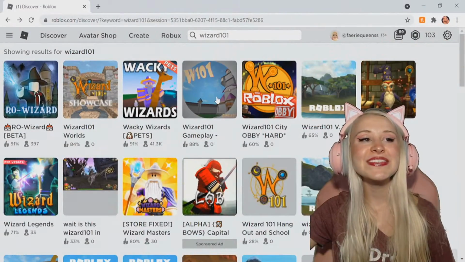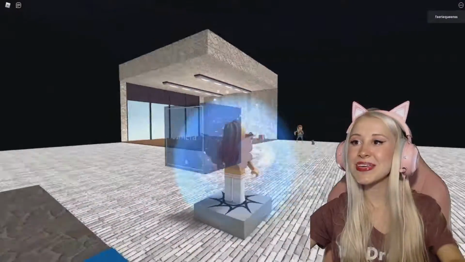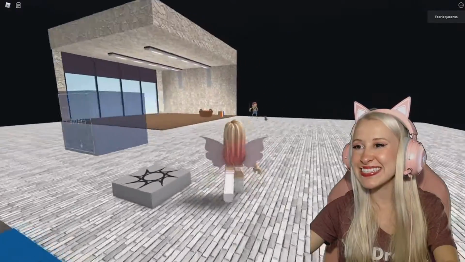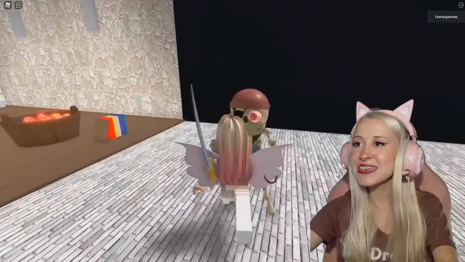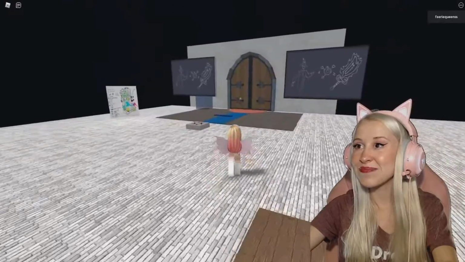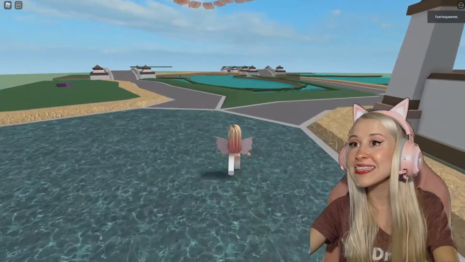The next one that we are going to try is the Wizard101 gameplay, and it says Wizard City. So let's start it. Okay, so here we are. This one does not have any music in it, but it's still interesting. What do I do? Do I have to like defeat you, little skeletal pirate? What's going on? What is this? Can I click on anything at all? This is bad, I think. This is, whoa! Never mind, I take it back.